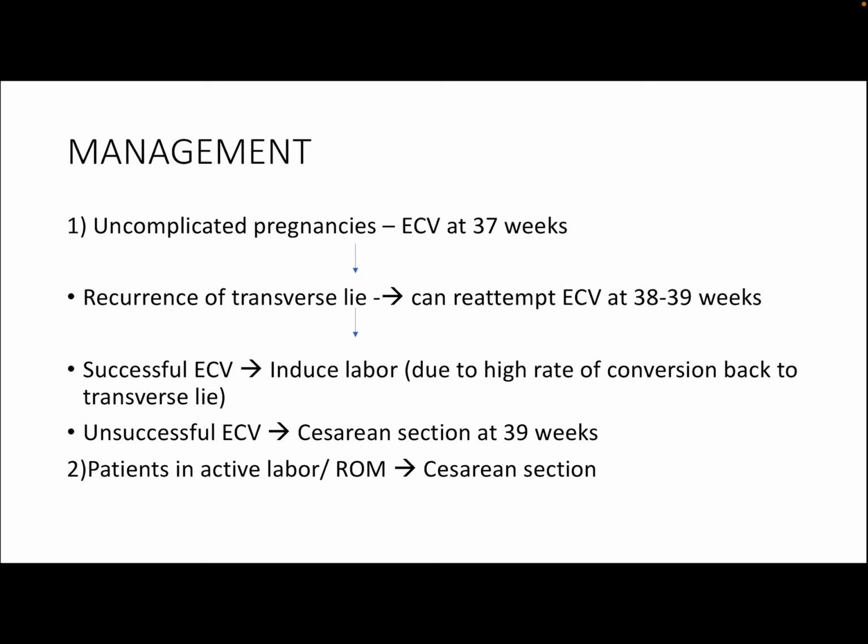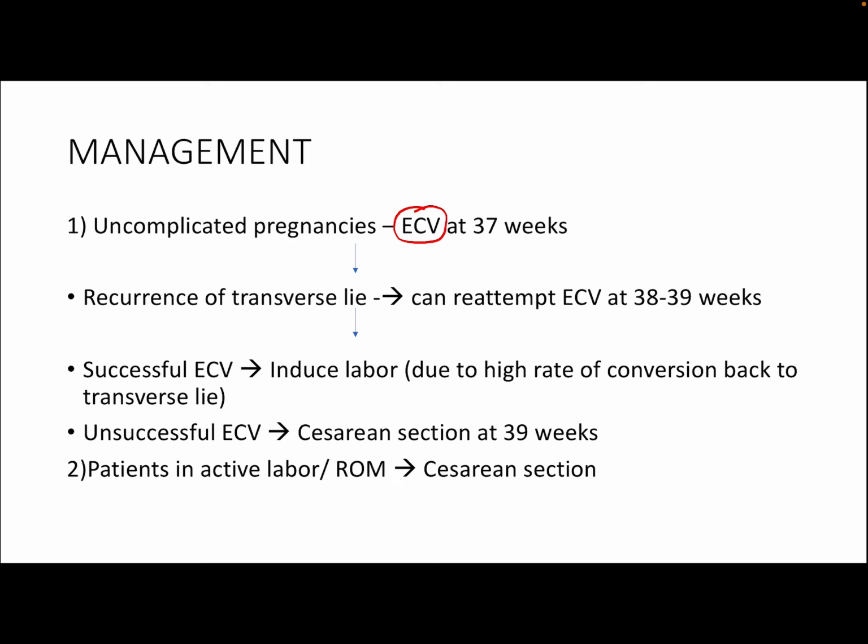Now, how do you manage transverse lie? Usually the natural history is that these are mostly unstable and most of them would convert into a cephalic or a breech presentation by term. So if it's an uncomplicated pregnancy, you can wait until term or 37 weeks. If it is still in transverse lie, we can try an external cephalic version, ECV, at 37 weeks.